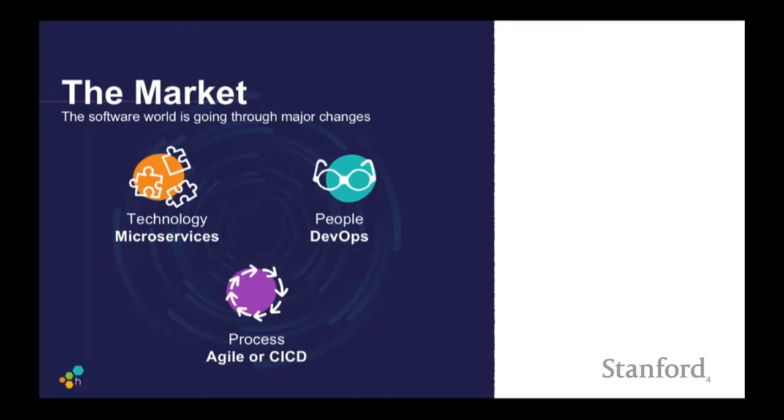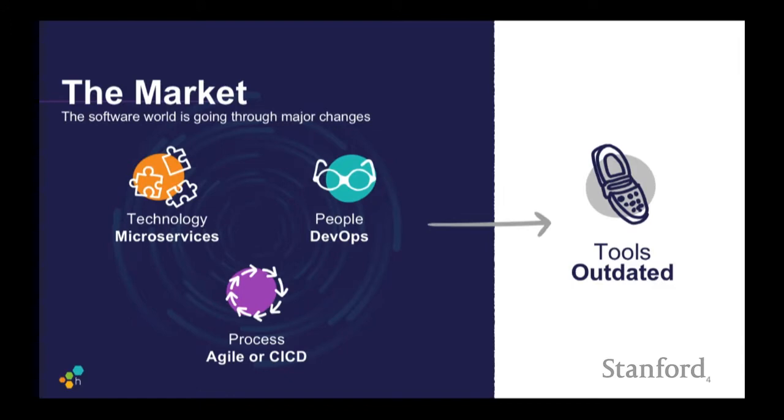To give you a little bit of an idea of why Honeycomb, why now, we're really seeing a few overwhelming trends in the software industry right now. One, technology. The only constant is change. There's a bunch of technology choices that are becoming popular that are changing how people are deploying and maintaining software. Containers, microservices, Kubernetes. All of these pieces of technology mean that the average software system these days has more moving parts. It's harder to keep track of which pieces are interacting with which other pieces and where the problem is coming from.